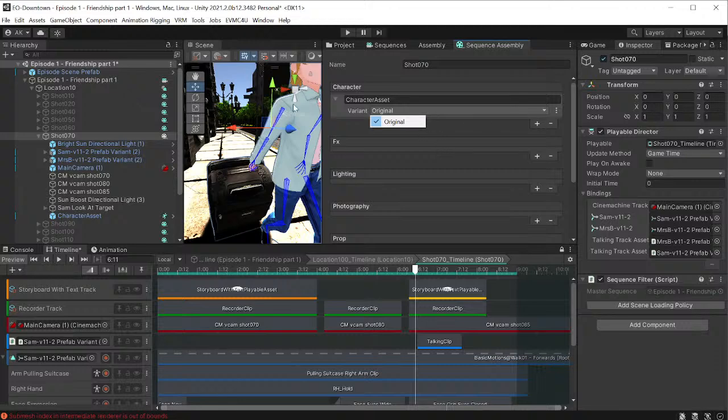Then you'd pick which of the things underneath. But it meant that my character, like Sam, was going to have a drop-down list of every single recording for every single location of every single episode at every single shot, and it'd be a massive drop-down list here. I didn't want that, so I dropped all the characters directly into the scene. I'm not saying what they've done is wrong.